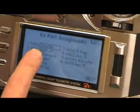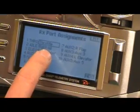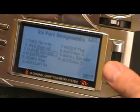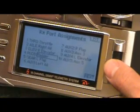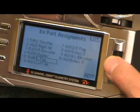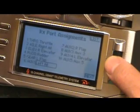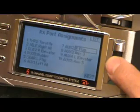So channel 1 is our throttle. And channel 2 is our right aileron. Channel 3 is our right elevator. And channel 4 is going to stay at rudder. I know I called that right rudder before, but it's just rudder. It was my mistake there. Channel 5 is going to be our left flap. Aux 1 is going to be, that's number 6. That's going to be aileron, or left aileron, or aileron 1. 7 is going to be our right flap.